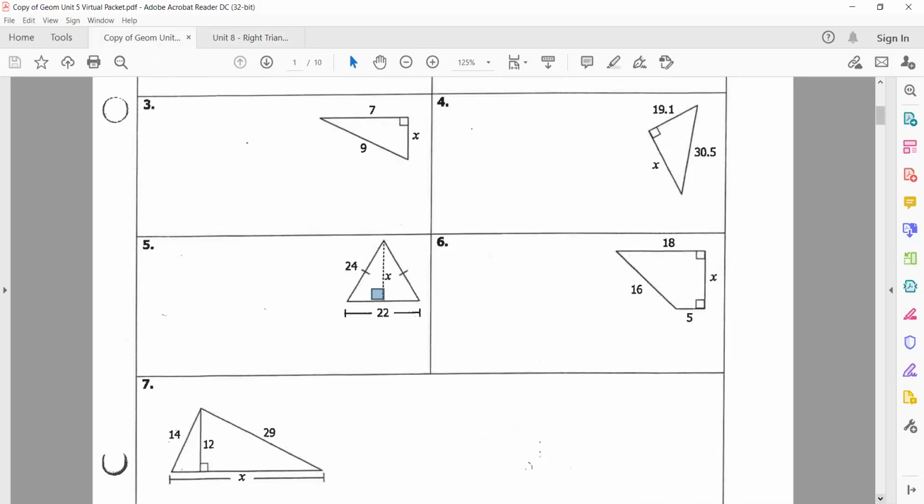So, if you look at number 6, anybody have a question about 5? How to approach that? Got another idea on how to approach it? What are you going to do with problem number 6? How are you going to figure out what x is?